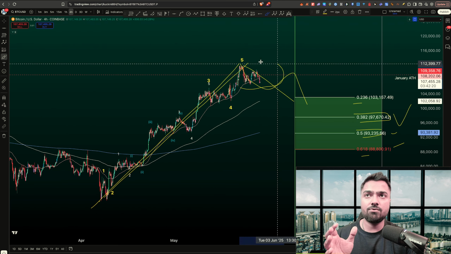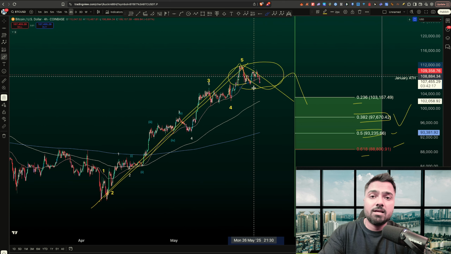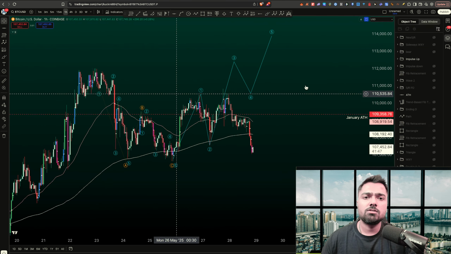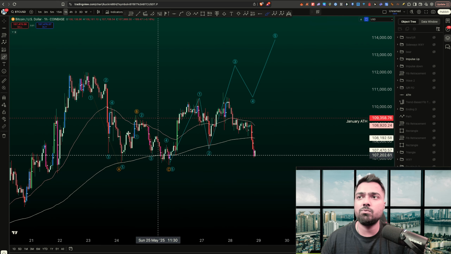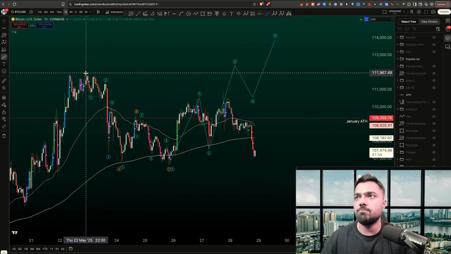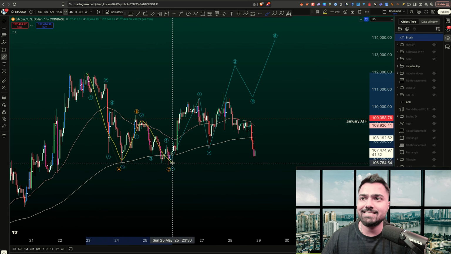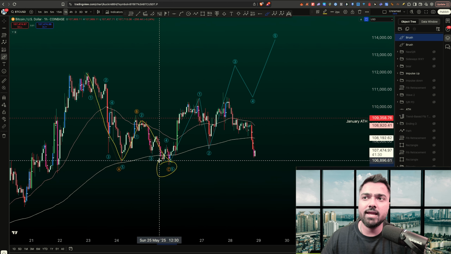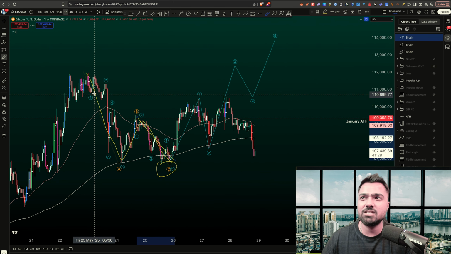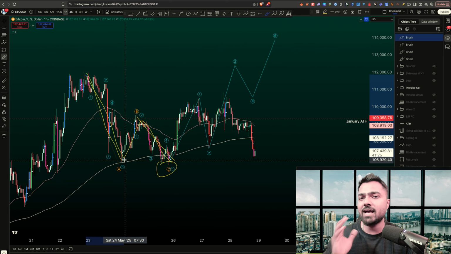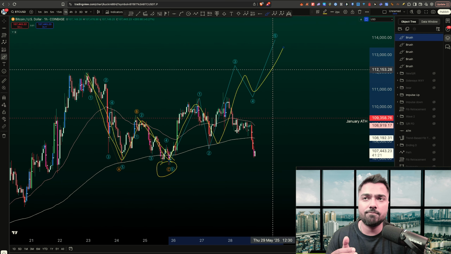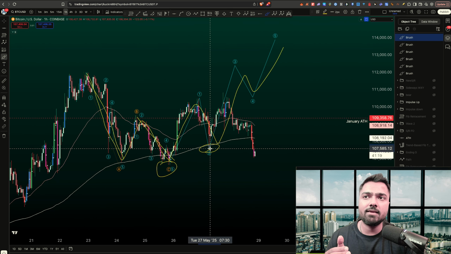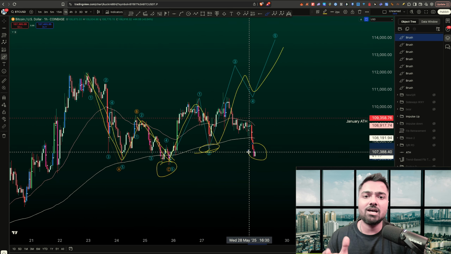But now let's get right into this price action so that we can find some trades on the shorter time frame. So on the shorter time frame guys, we have a few scenarios. One has been already invalidated, which was a finished correction in which we have our wave A, B and C, in which case we had a very truncated wave C because the length of wave C was very small compared to the length of wave A. So naturally it had very low probabilities. But after that we were looking for a 1, 2, 3, 4 and 5. But because we have taken this low right here, the low of wave 2, this has now been invalidated.